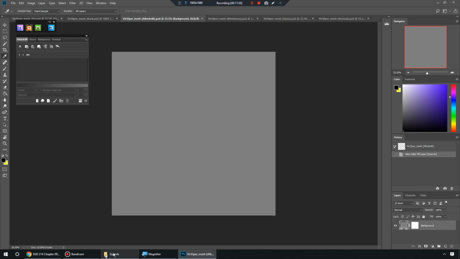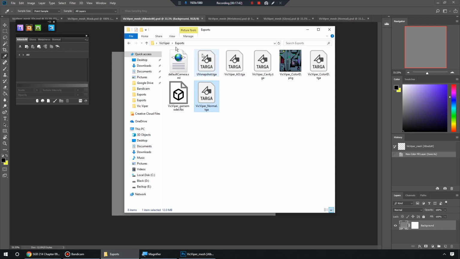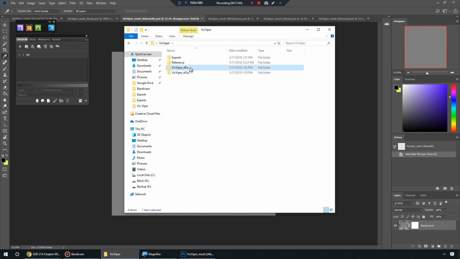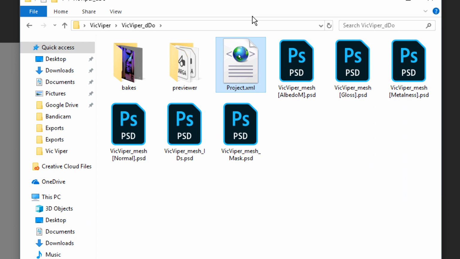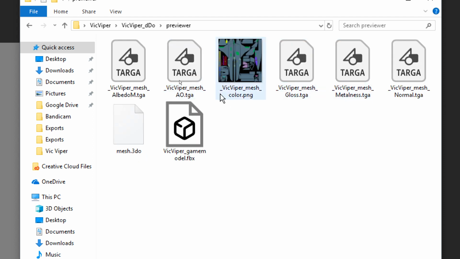So why don't we see what it created? If we go and look in my project folder and go to my dDo folder that I just made, we can see it's got a little bit more going to it than just a PSD and a preview folder, right? This project XML file right here, this is going to be how we open and resume our work inside of Quixel. Our previewer, of course, is for dDo.